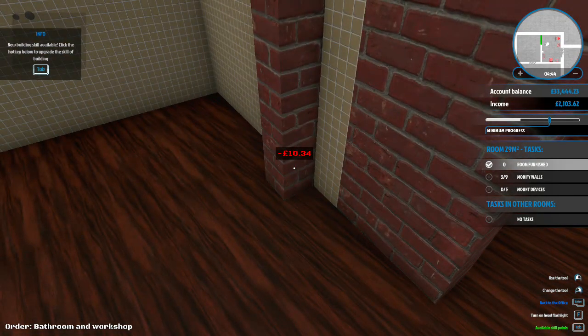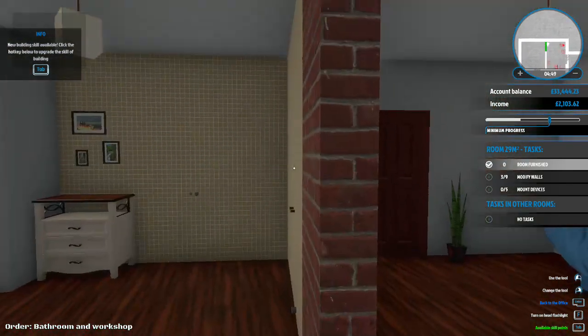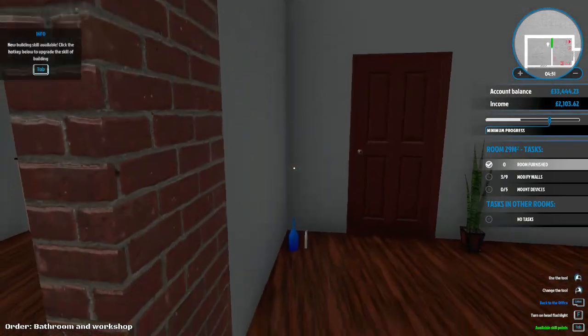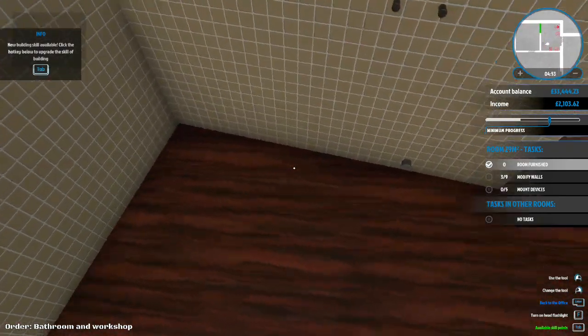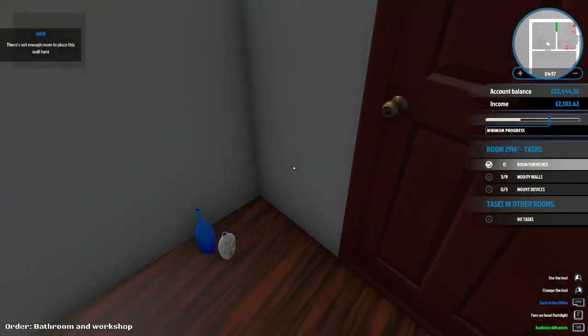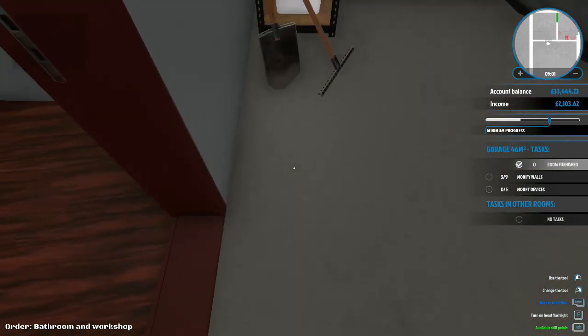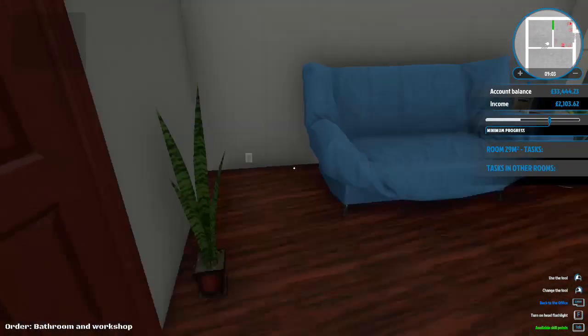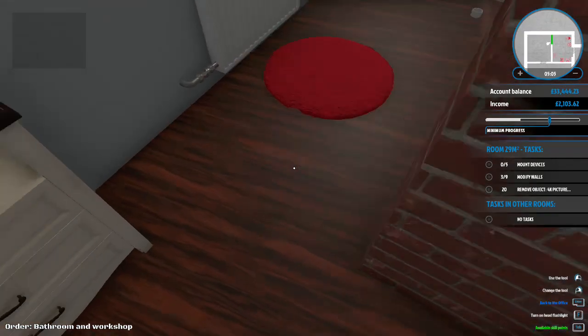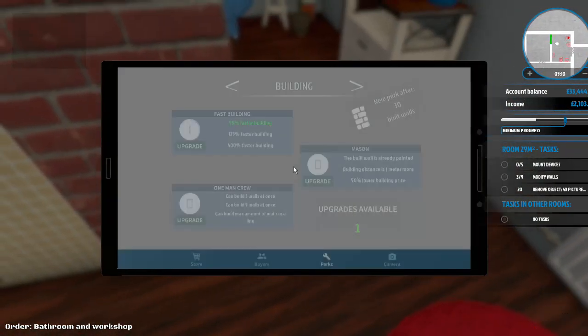Now this one's a bit weird to me because you can see that's slightly off. Yeah, like going against the grain, that's at a really odd angle. I have no idea why this is. It seems okay there and such there, but you can build to the wall, wall to wall, so to speak, and yeah.